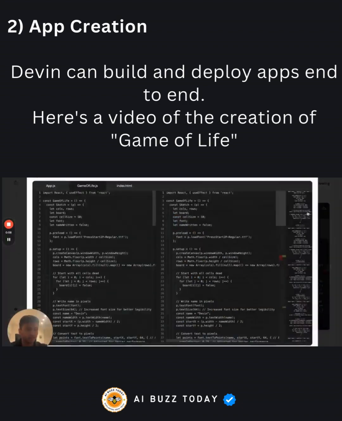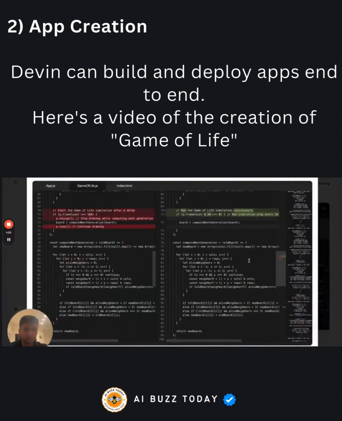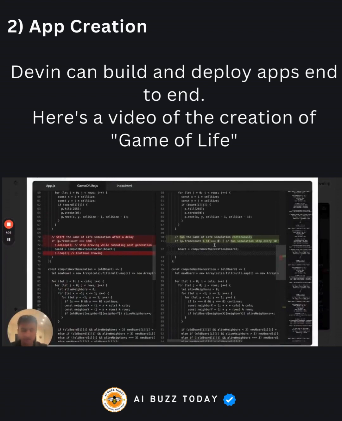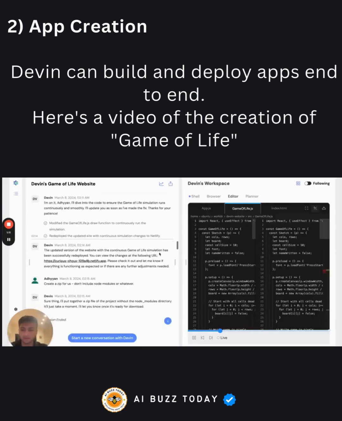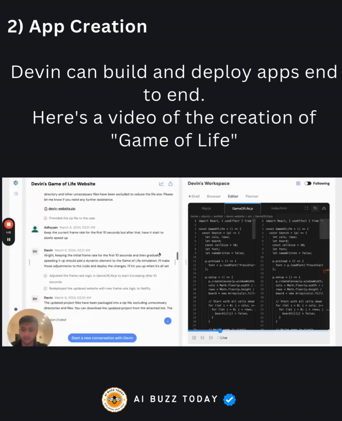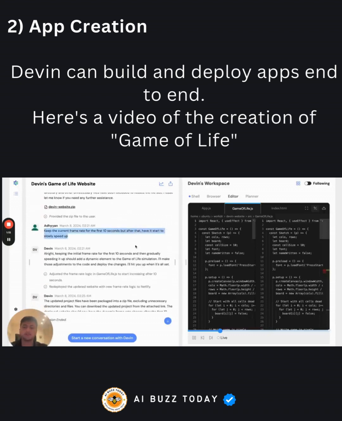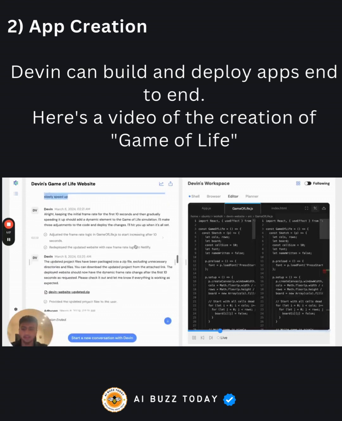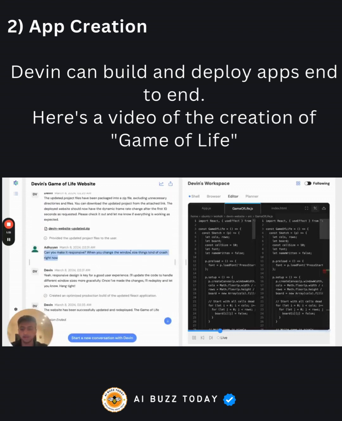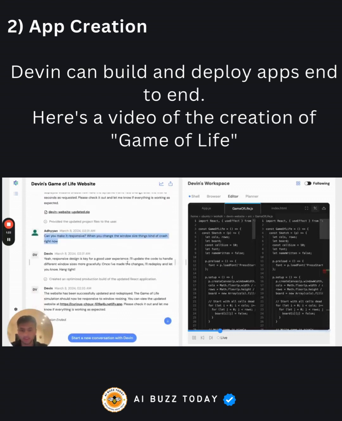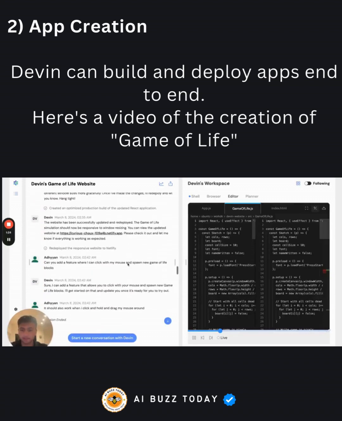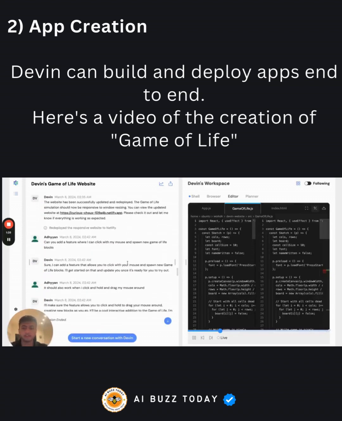We can see the diff, and the last diff shows that Devin just fixed the bug where the screen gets frozen after 3 seconds. This seems reasonable to me, so let's move on. Next, I want Devin to increase the frame rate after 10 seconds and also to make the website responsive to different window sizes. I also wanted to make it interactive so that when I click my mouse somewhere, it should spawn a new block.